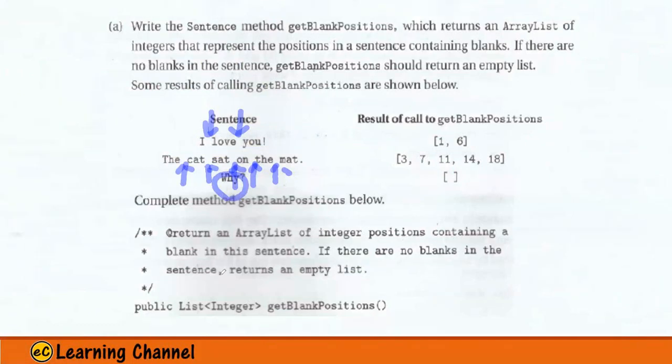And also, we will go back to read the precondition. If there's no blank, you need to return an empty list. And then you need to figure out where a blank is contained in the sentence. Okay, now this part is not hard.